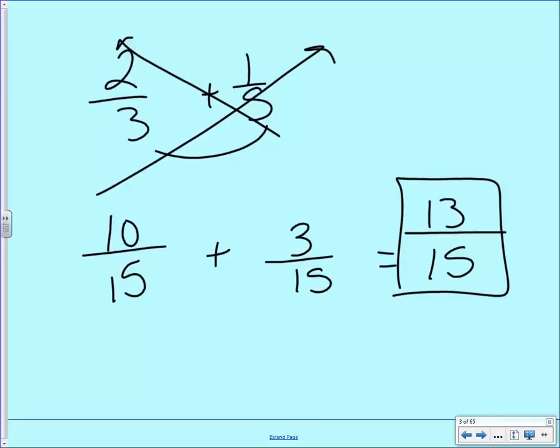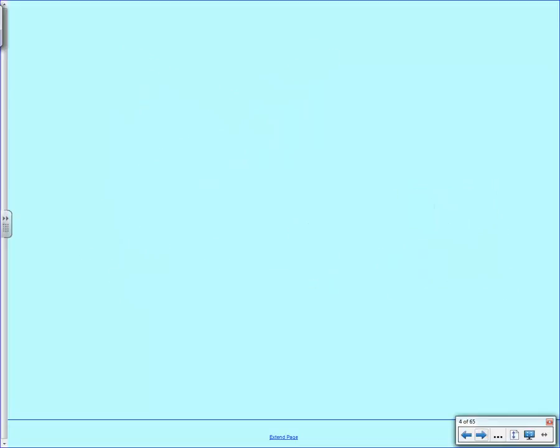All right, let's go ahead and work on one that's a mixed number. Kind of move into some a little bit harder stuff. So the problem is 8 and 5/6 plus 7 and 4/9. All right, I know what you're thinking. We learned how to stack these on top of each other and add them and move right on. We can't do that because these don't have a common denominator.